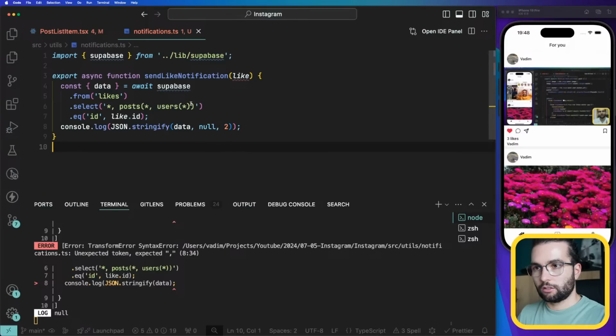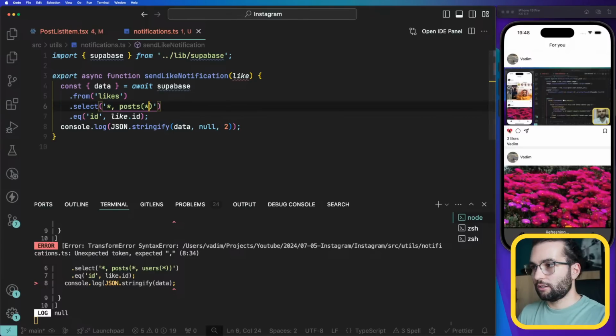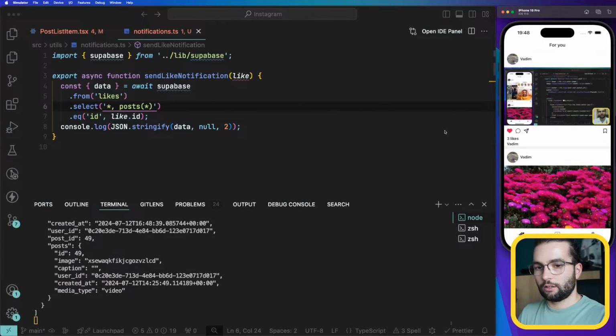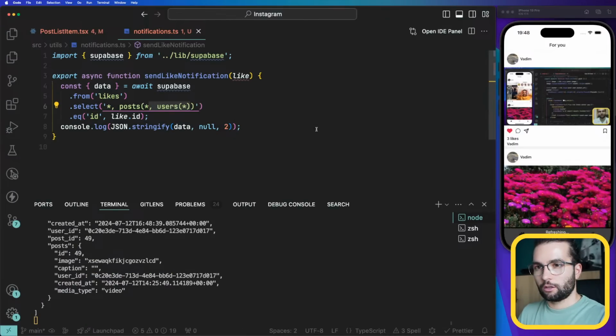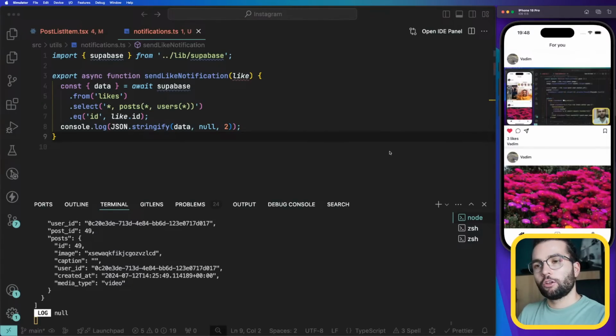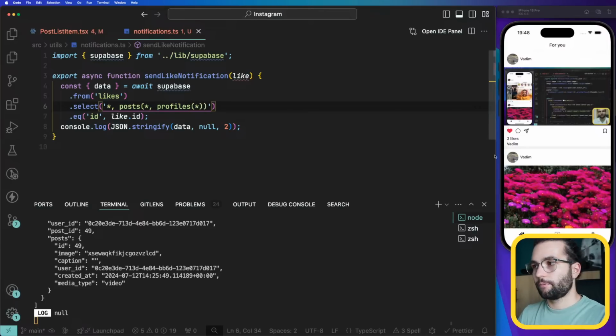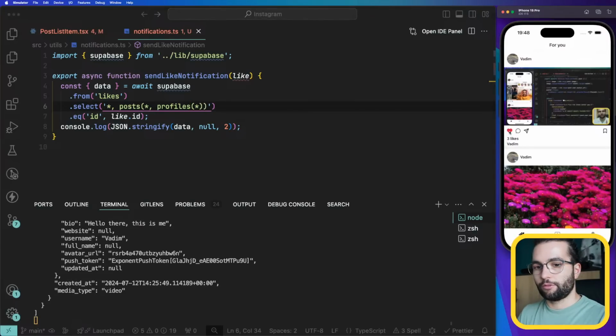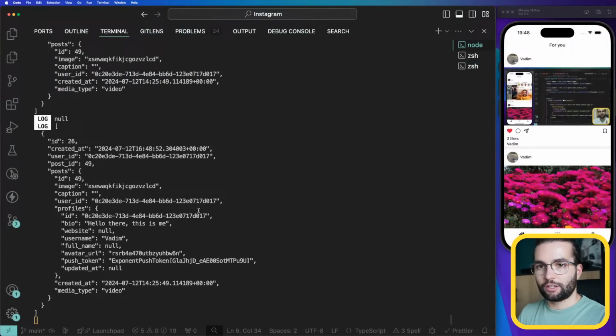It's null. Just because I added this one? Yep. Users, not users, profiles. The table name should be there. So look here, we have information about like, information about the post that we created the like for, and information about the profile with his push token.